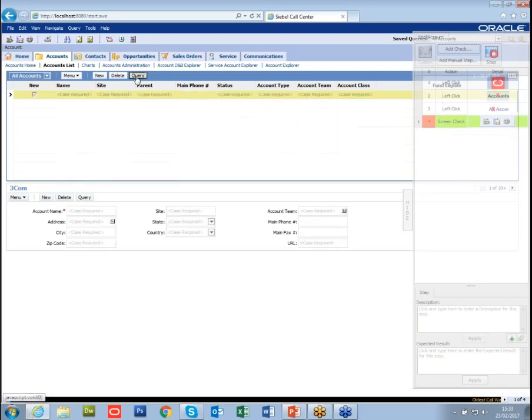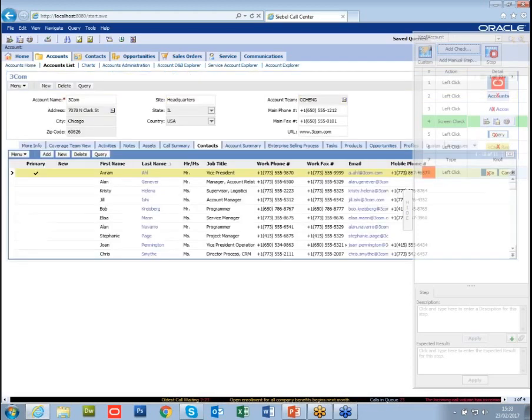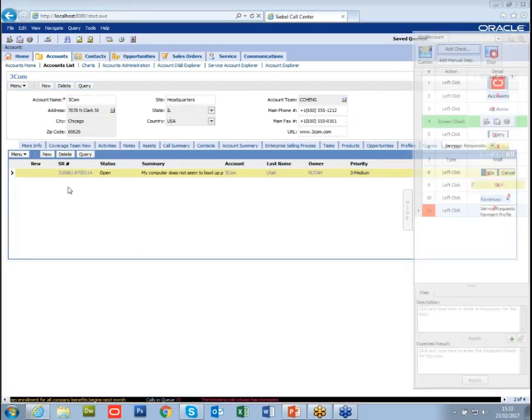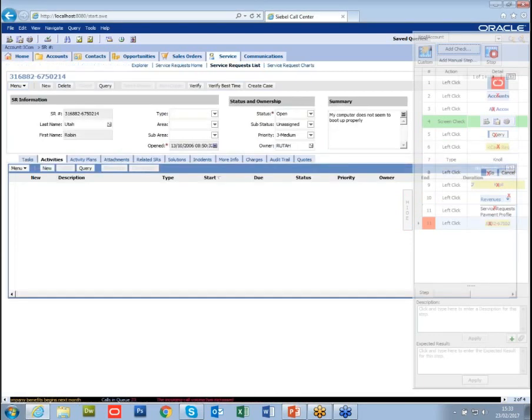So now I'm going to go to a query. I'm going to go and get the null accounts. And I'm going to then add a couple of checks in here in terms of status open and unassigned.